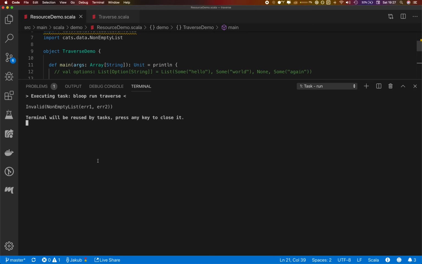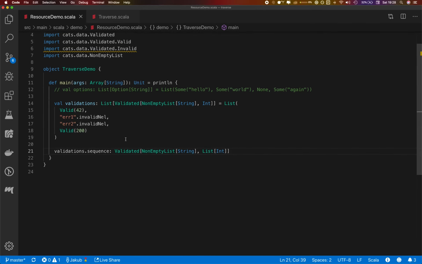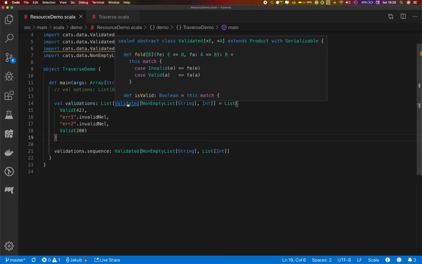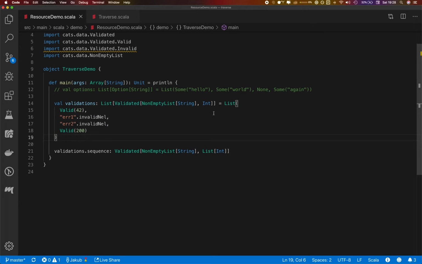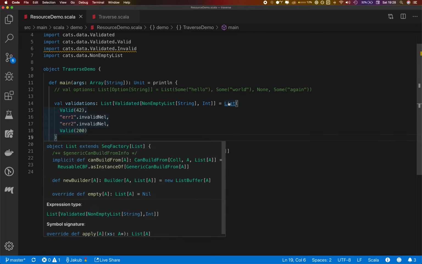And that's what happened. And this is really amazing because we are still using the same abstraction, sequence or traverse, but with different data types. And this behavior is guided by the applicative instance of Validated. So we don't need to change anything about the implementation for list.